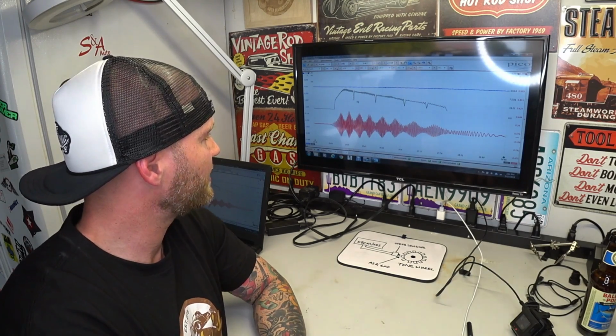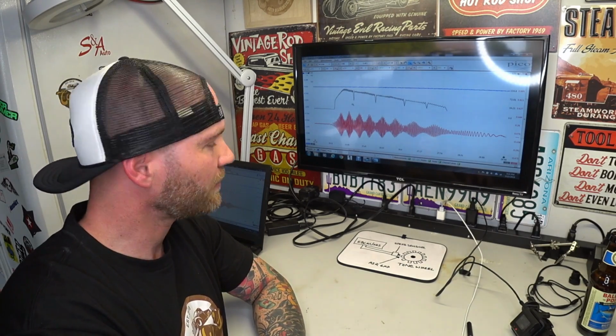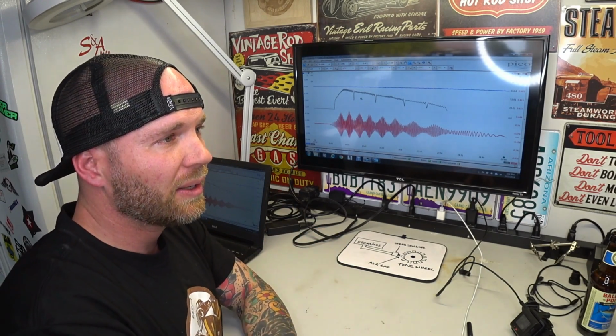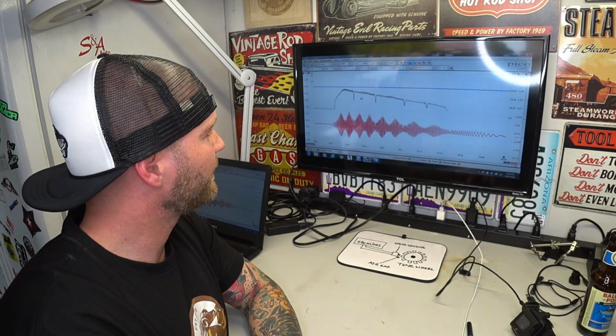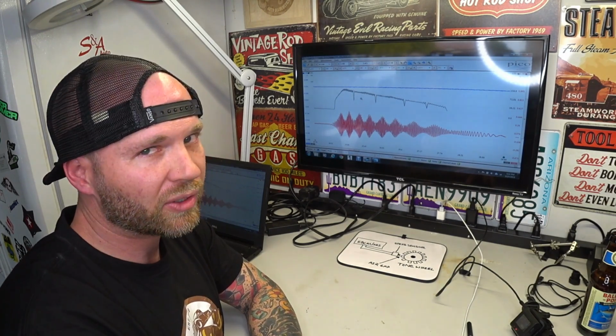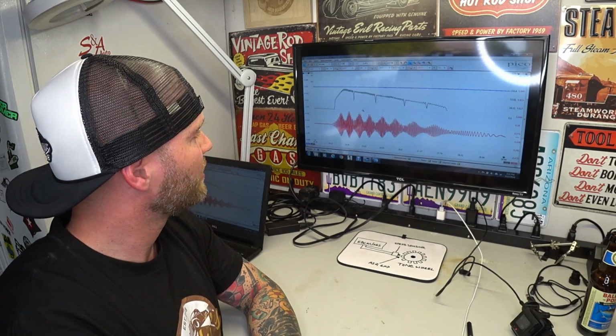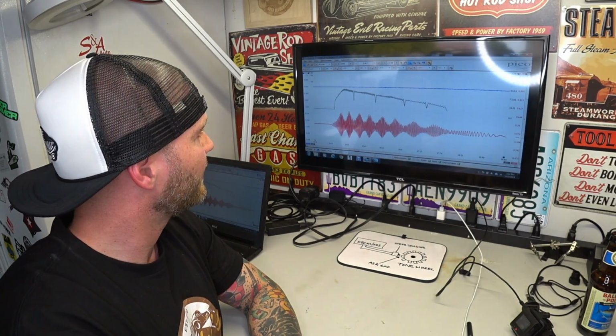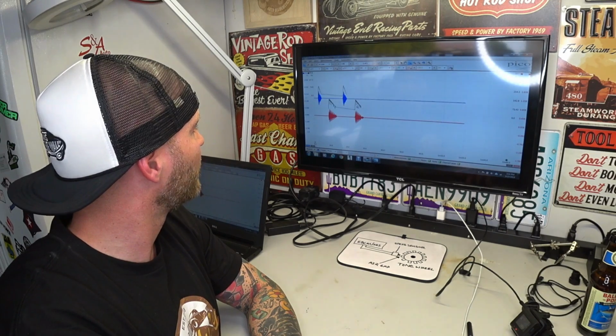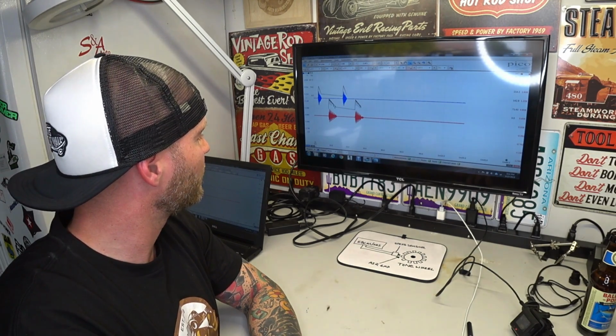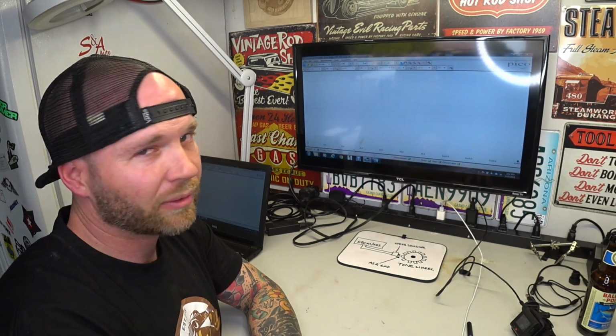But this right here is more detailed than what your scan tools are going to capture. So that's that, right? So now let's go to after the repair.